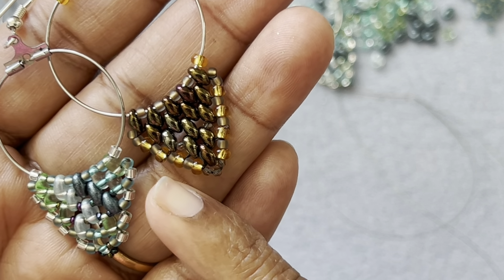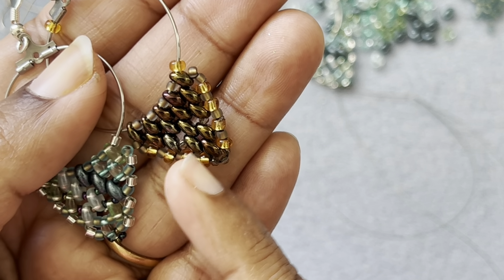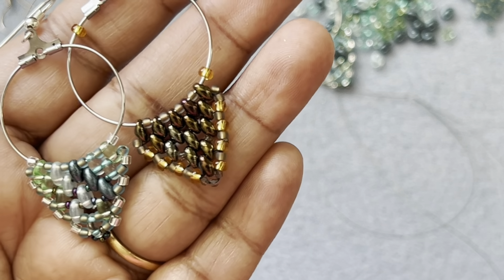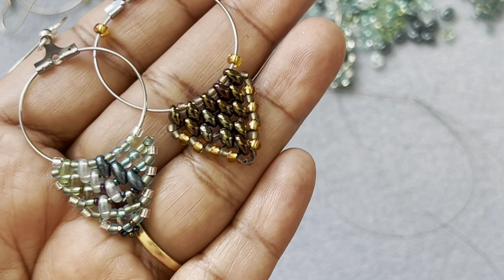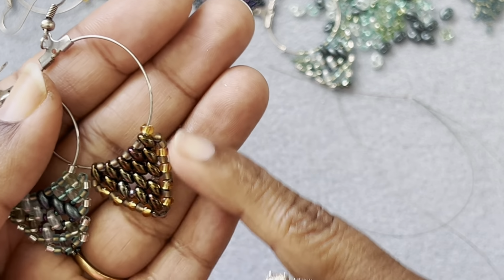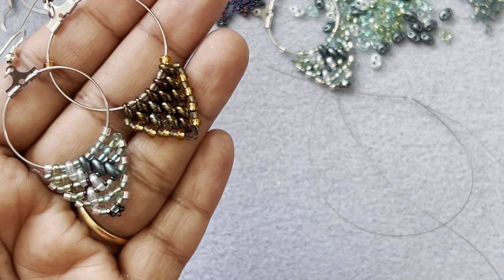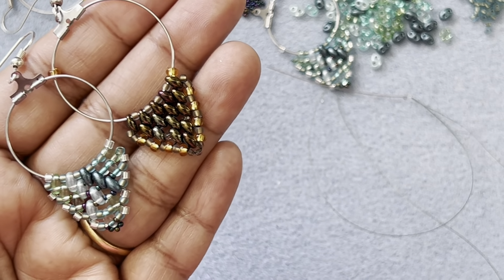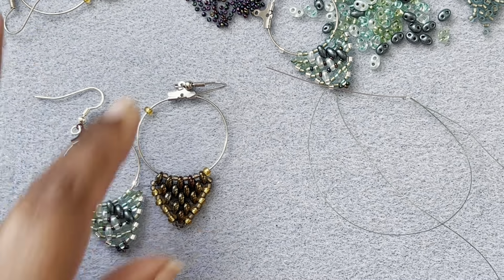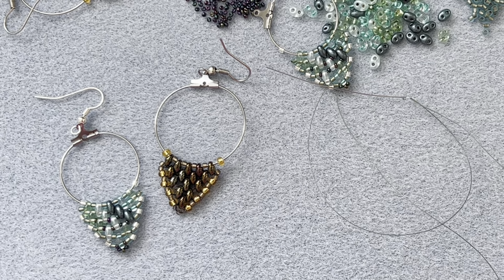The only place I'm adding 11-0s is here in the third row and the final one. That's it. The rest is just superduos and only on the sides. And then I connected the sides like this. Rather than going through zigzag, I connected it like that. That is the only difference I did between these two earrings. You can do it either way, whichever way you feel comfortable with, and whichever hoop you have available.